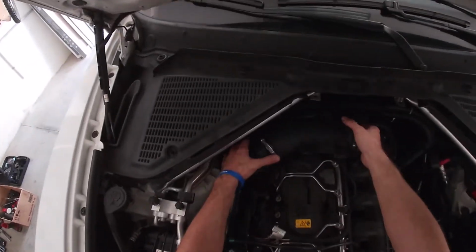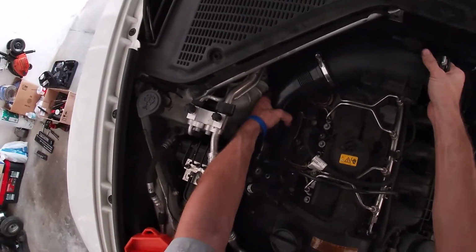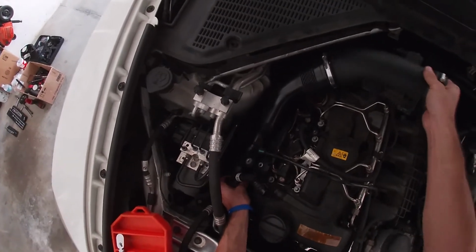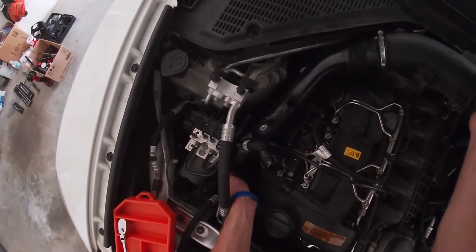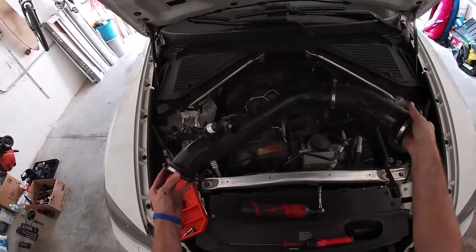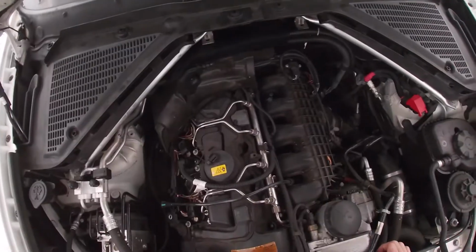And then the pipe is held down by one soft fitting back here. You just pop it up and kind of twist it towards the passenger side of the vehicle to get the oil separator line out of the way, and then just rock it off the intake pipe to the turbo. Be careful not to lose the clamp that attaches it. Once you have the intake pipe off, you can go ahead and set that to the side.